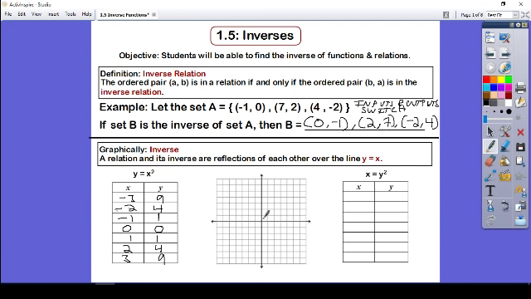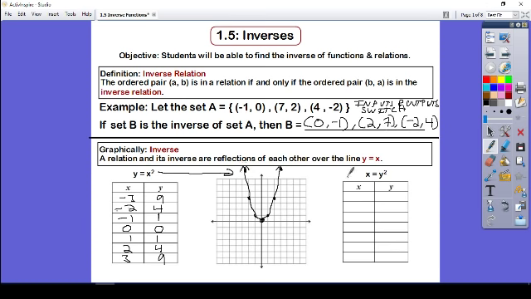So when we plot our points, we're going to have (0, 0), (1, 1), (2, 4), and (3, 9), which goes all the way off the screen. And we have the same values on the flipped side of the y-axis. So the parabola is going to look like that. That's going to be the black function.